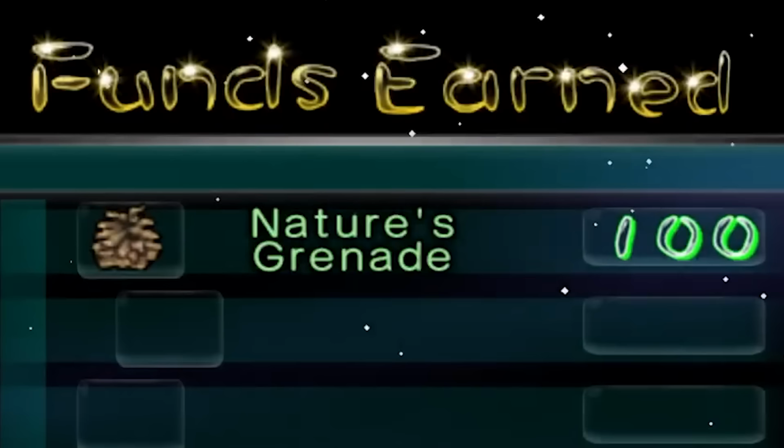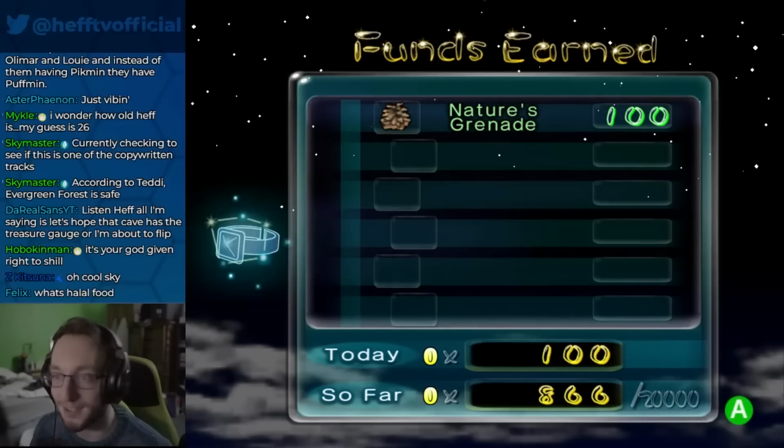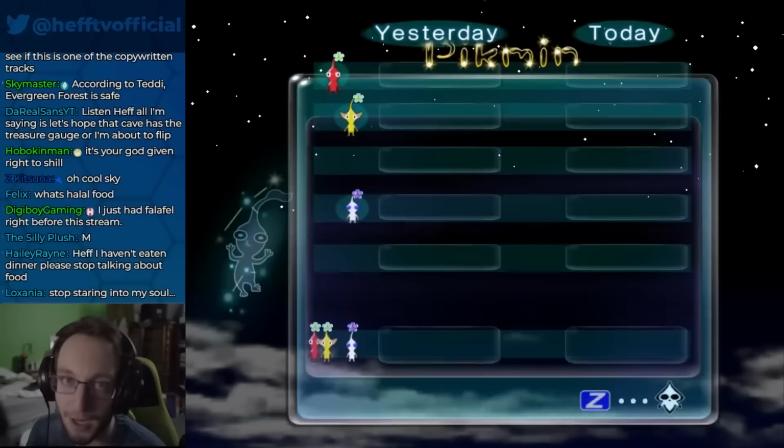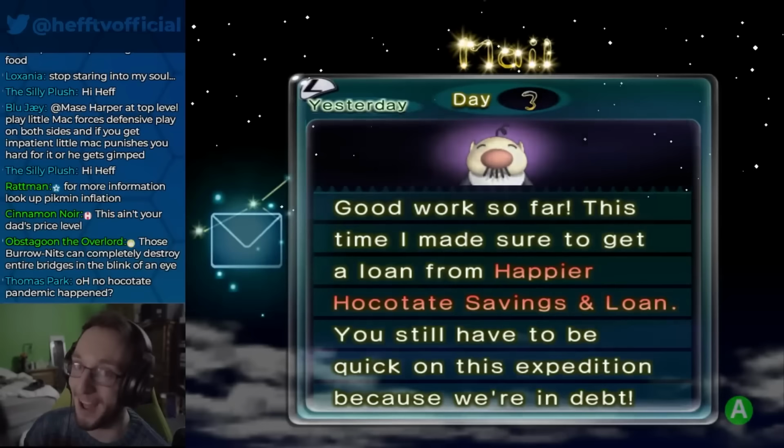Nature's Grenade is 100 smackaroonies. That's more than a year's salary, according to the president. However, it's not 2004 anymore. It's been 20 years. Inflation has ravaged Hokotate. I was going to say Hokotate Freight, but it also just affects the entire economy. You guys think COVID happened on Hokotate? You guys think COVID happened on Kopai? That's probably what happened on Kopai.